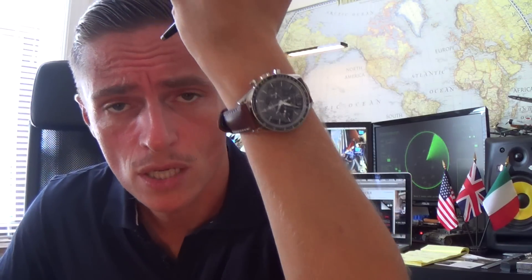What all these watch strap styles have in common is that ultimately they're a great way of expressing yourself and customizing your timepiece — bringing a new lease of life to an old piece. In a moment I'm going to show you one of the most versatile watches when it comes to straps: the Omega Speedmaster. I'm going to show you how we go from a conservative band to something a little bit more refined. Not only do they add refinement, but they can also be highly functional — I'm also going to show a carbon fiber band designed to be tough and water resistant. A watch band can serve functional purposes, not just formal ones.